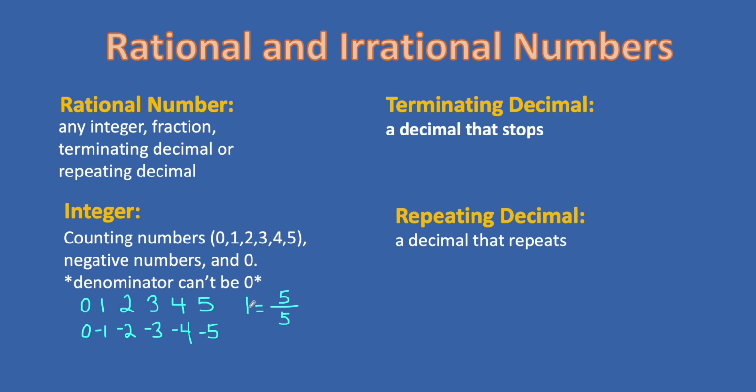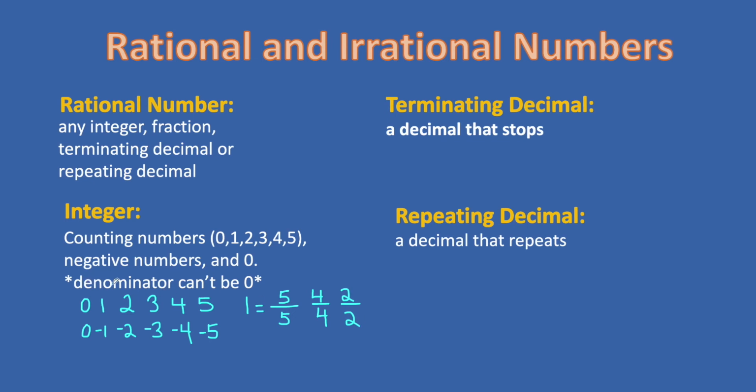And basically, in order to arrive at this answer 1, to have 1 as our final result, the numerator, which is the top part of the fraction, and the denominator, which is the bottom part of the fraction, are going to be the same. So in this case, you see we have a 5 on the top and a 5 on the bottom. That means we get the answer 1 because our top and bottom are the same. So when we divide, we get 1. And it can be 4 over 4 as another example, or 2 over 2, and so on.